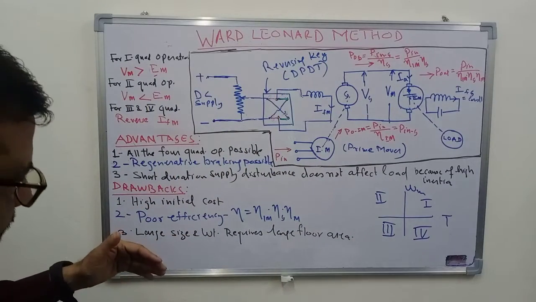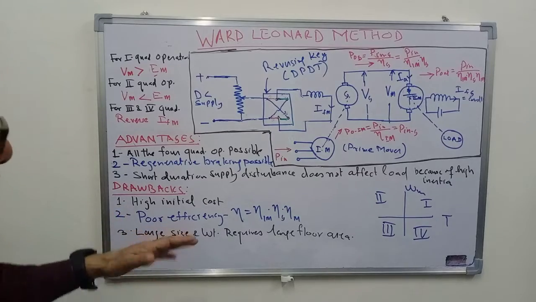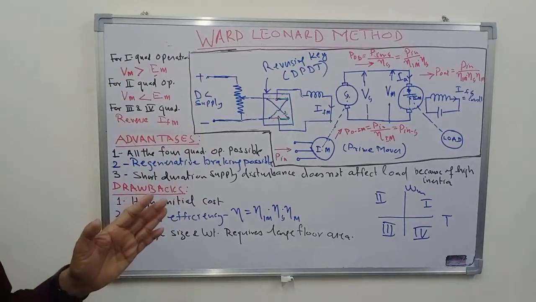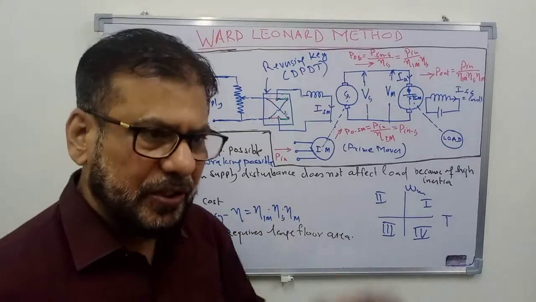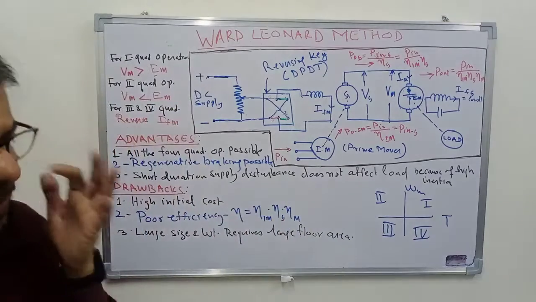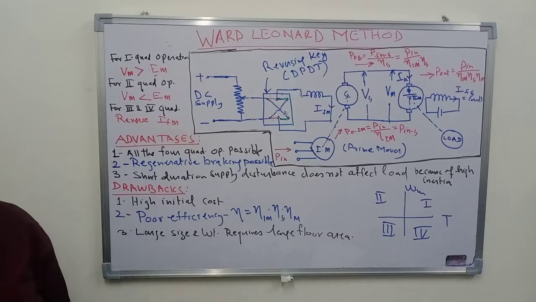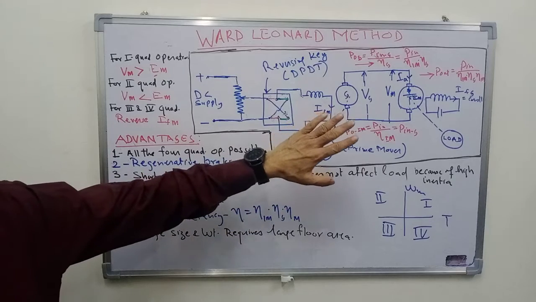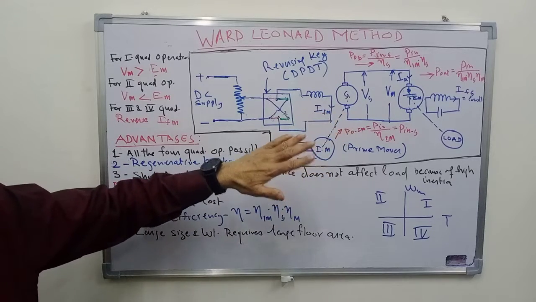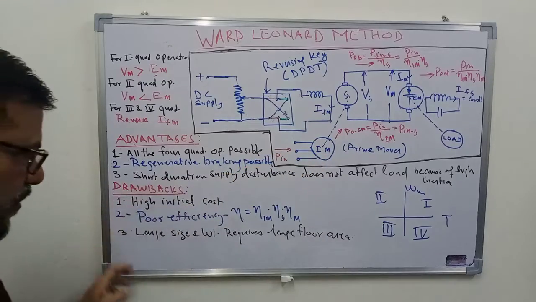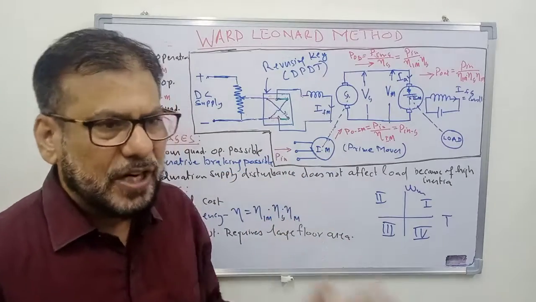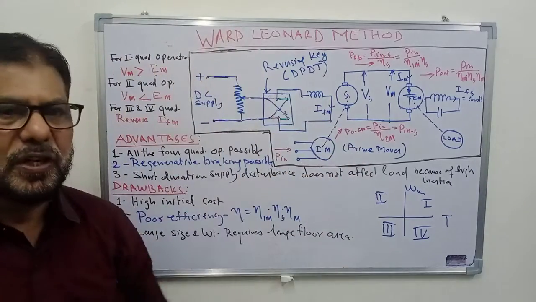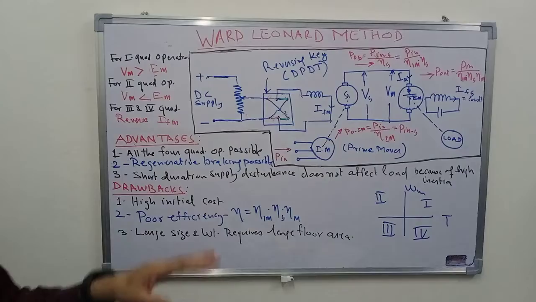So drawbacks are so high, you might think that why at all it is used. So in earlier days we did not have the power electronic converters for high power applications, so there was no other means of speed control in DC motor. So this was the only option. We had to use this scheme despite all these drawbacks. Whenever we required speed control of DC motor, we had to use this Leonard scheme of speed control of DC motor.